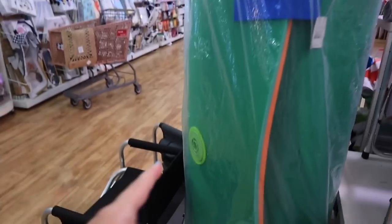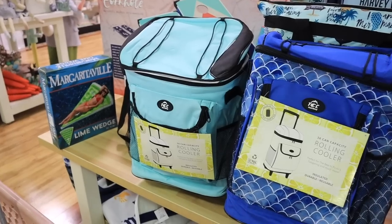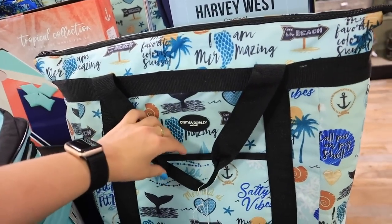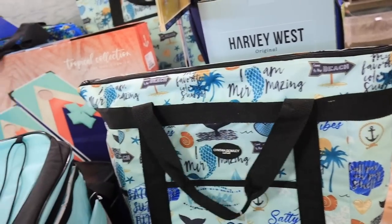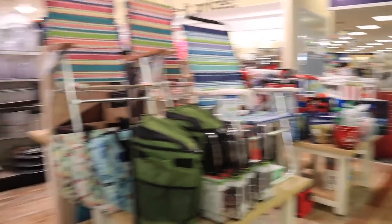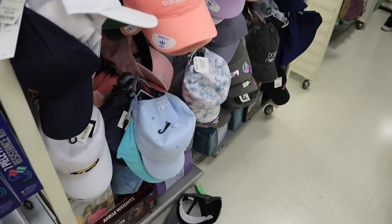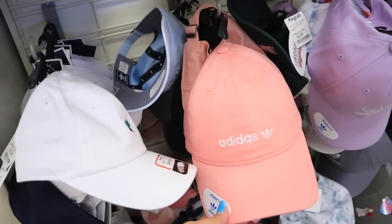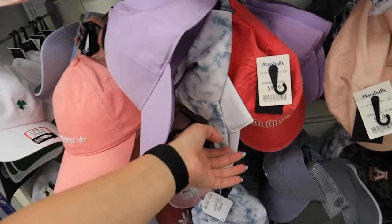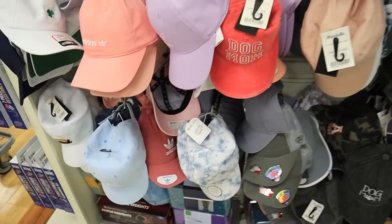They have a bunch of different designs — one that says 'good vibes' with colorful handles, a burlap one that says 'beach' in gingham with navy blue handles, and a blue plaid one. Keep in mind these are all $7.99. I also can't figure out what this $300 item is — it looks like foam with a little pump. The rolling cooler bags are awesome too — I got one a couple years ago, perfect for the pool or beach. These little insulated cooler bags are $19.99, with great pockets and side pockets. And they have the best priced Adidas hats here — all around $7 or $9, lots of colors and styles.